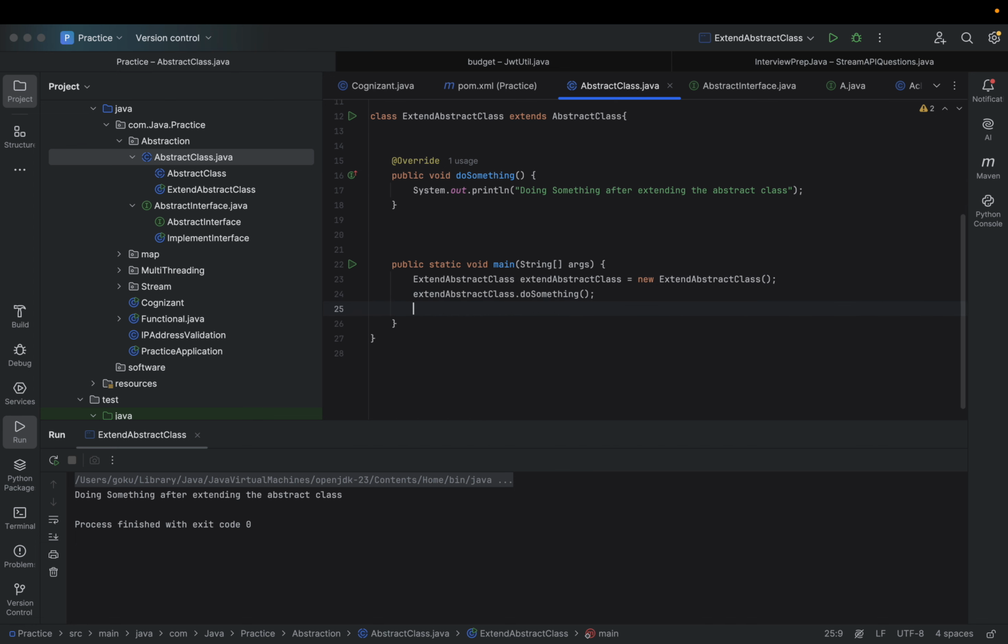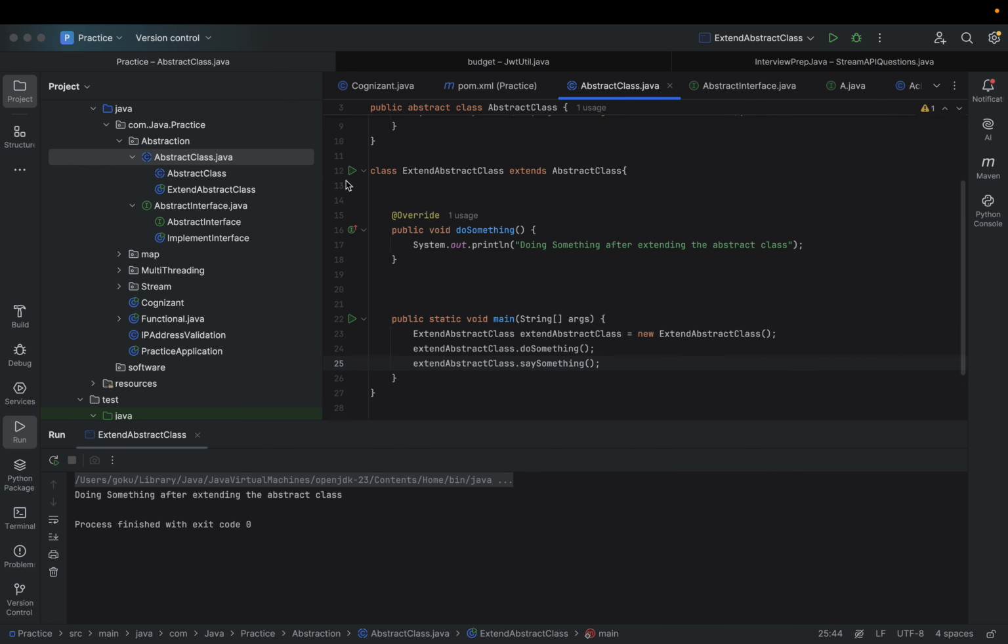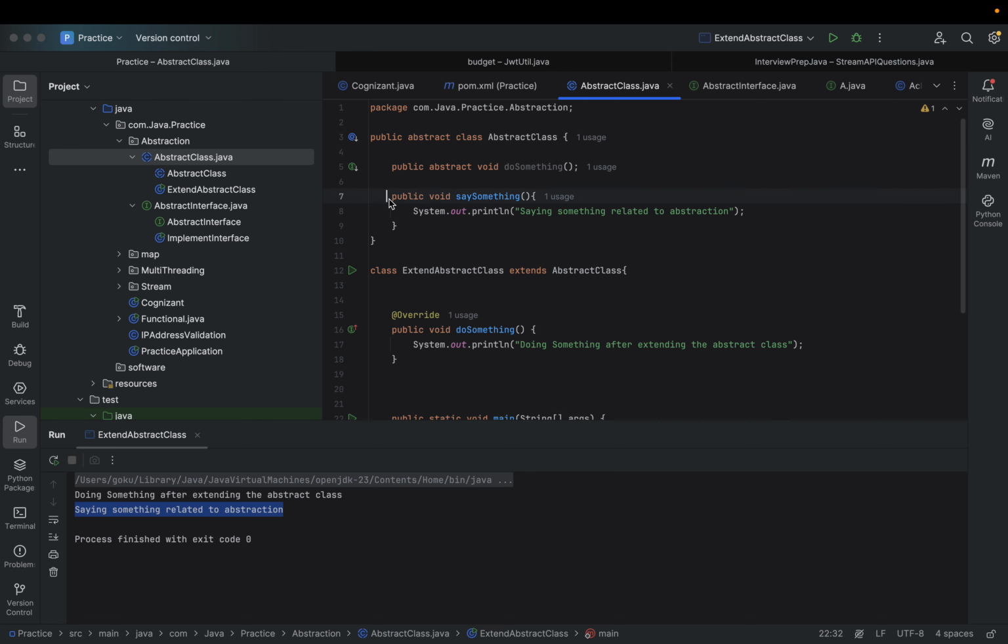Without even trying to implement that say something method, we can use it directly in our child class.